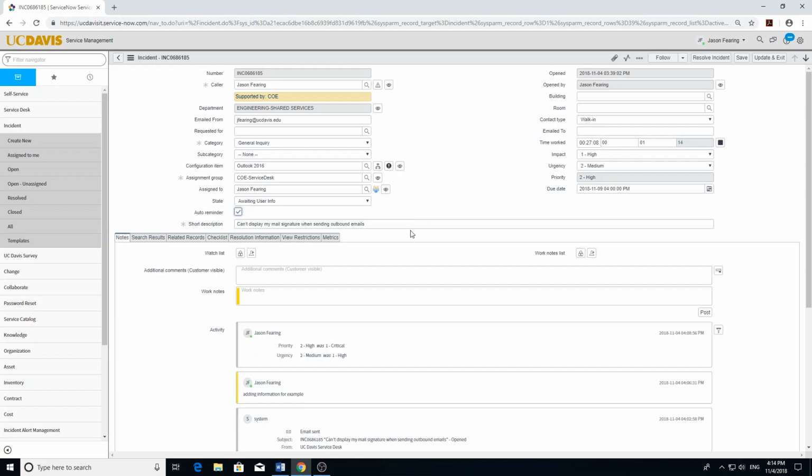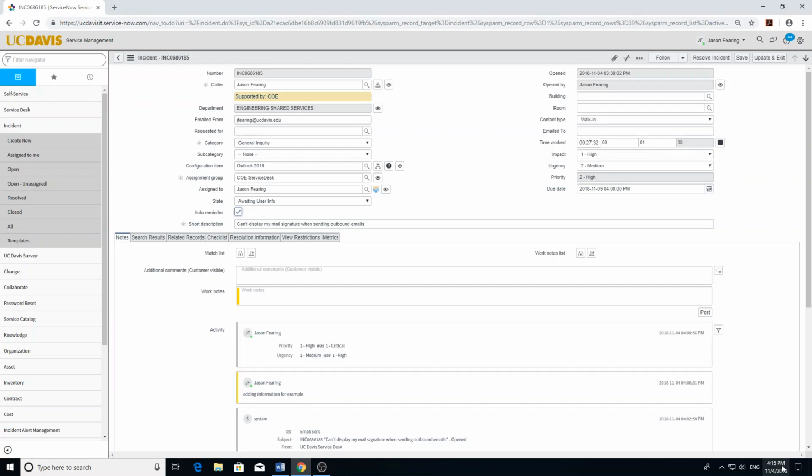So for example, if we make a ticket today is the 4th, on the 6th, it will send an email reminder at 2 p.m. saying, hey, we haven't heard from you. You got anything for me? It will then send another one on the 8th. Hey, you got anything for me? We haven't heard from you. And then lastly, it will send a third and final one on the 10th.